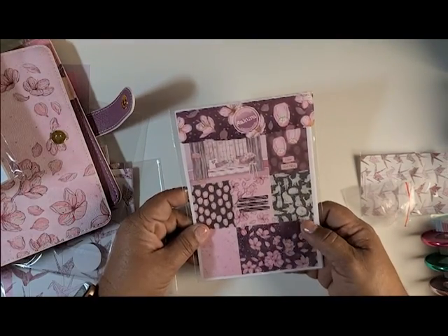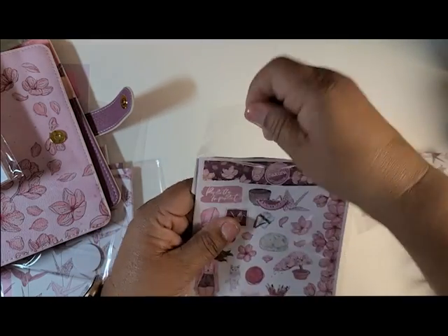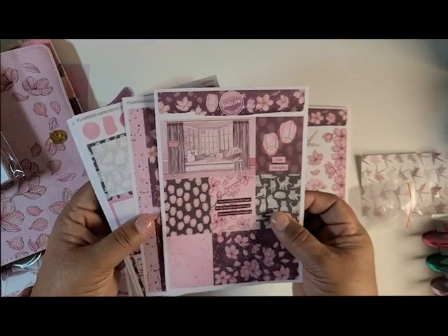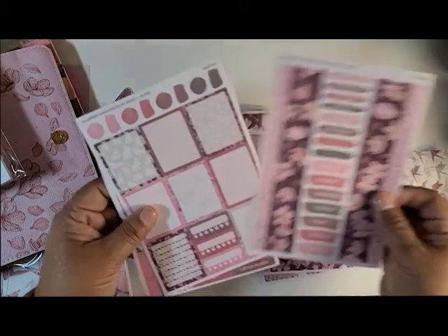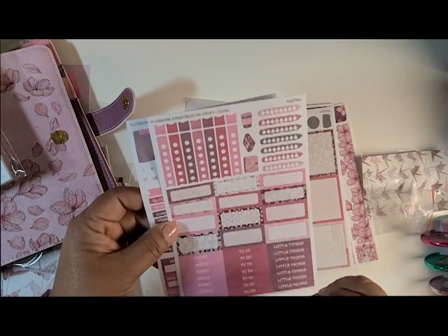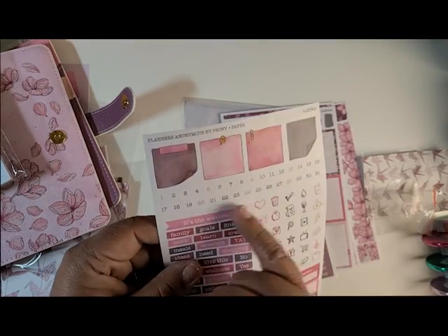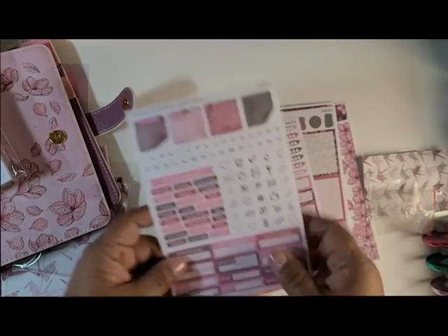The others I got — this is the Sakura sticker kit. These are ordered separately and they are so pretty. These will fit the planner inserts that are in there. I love this color combination. You get the days of the week, these little headers, little washi tapes, boxes, more boxes, more headers, checklists, water trackers, cute little icons, appointment, bill due, work schedule, notepads, numbers, circles, cute little icons — and look: Facebook, Instagram, Pinterest. That's cute. And then these words. That's what comes in that sticker kit.